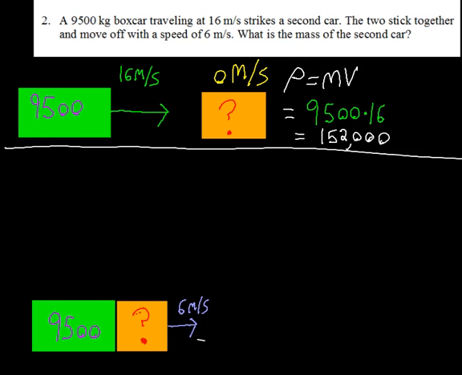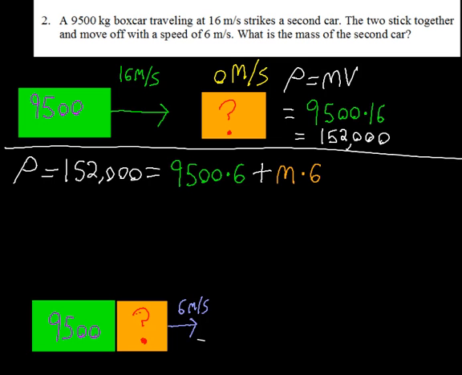So adding up the mass times velocity for every object, we get 9,500 times 16, which gives us quite a bit of momentum, 152,000. But not a big deal. We can still work it. Don't let the big numbers scare you. That means down here at the bottom, the total momentum has to be the same. It's 152,000. And that's equal to adding up the mass times velocity for every single object. So writing it out, we've got the total momentum of the green cart, which is its mass times its velocity, plus the total momentum of the orange cart, its mass m times 6, had better equal 152,000.